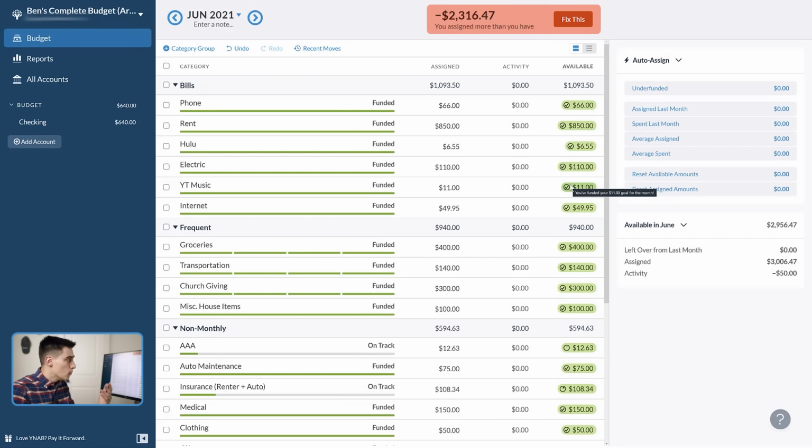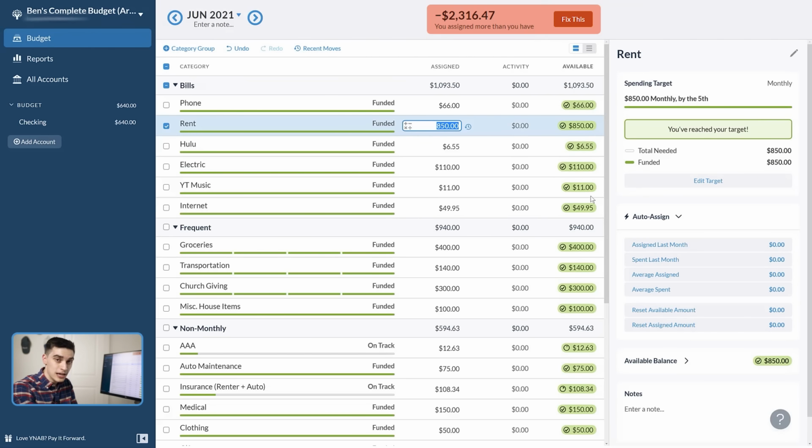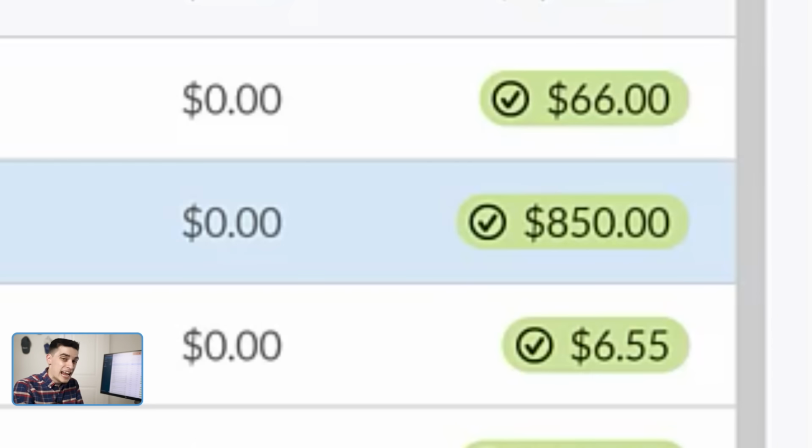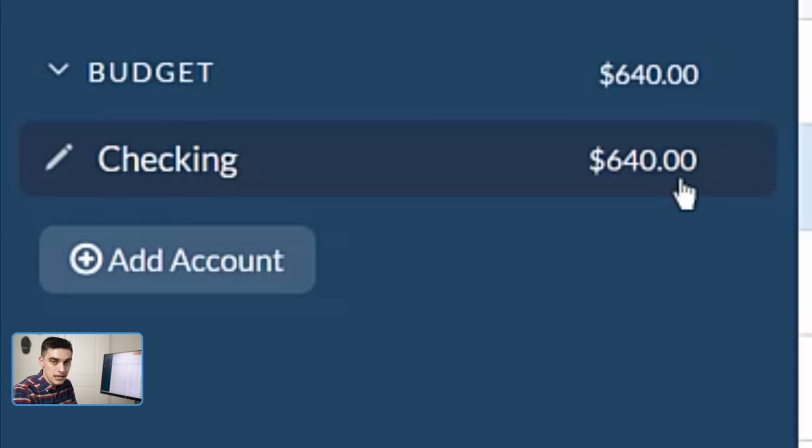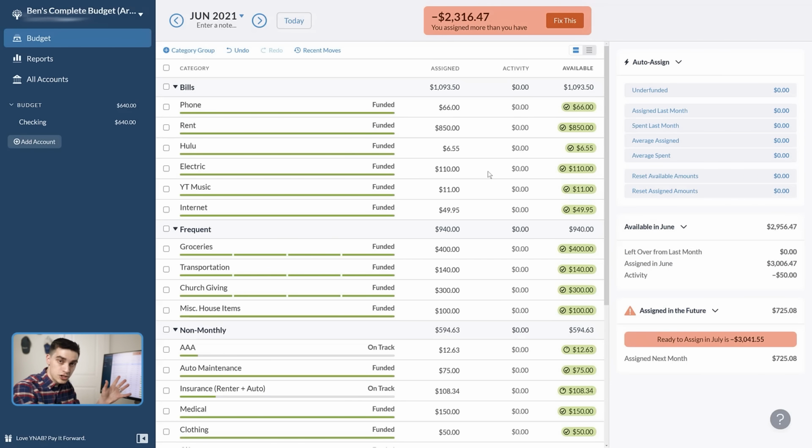What do I mean by that? Well, let's say that today I needed to pay my rent. So can I afford to do that? My budget says I've got $850, and it gives me that green light, right? Green means go through that intersection. But if I try to pay my rent today, I'm gonna get T-boned by my bank account, because I don't have $850. My bank account and my budget are living in two different realities.